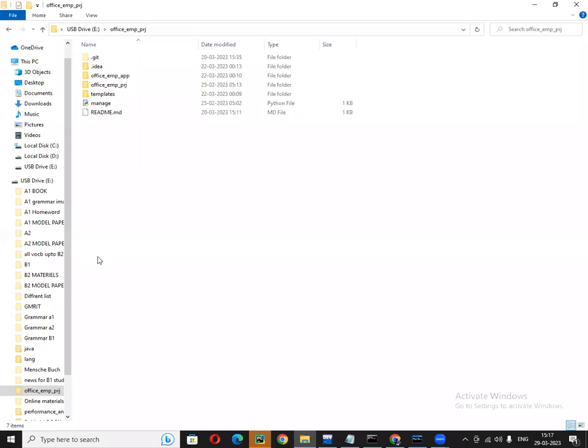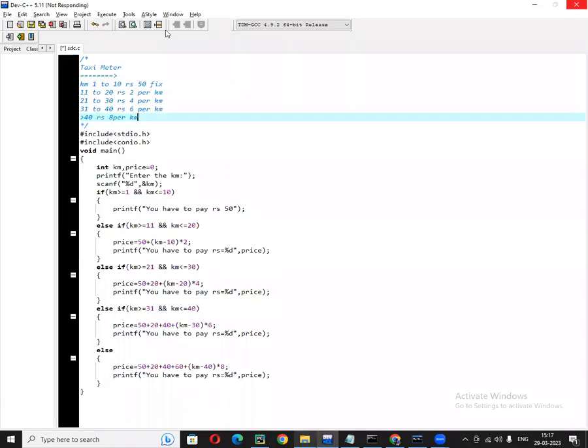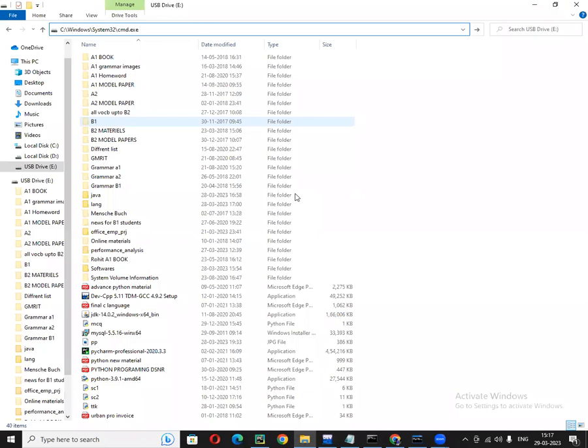Choose any location. Let's go for the E drive. In this E drive, I want to create my Django project. In this E drive, open the command prompt. Type CMD. The command prompt got opened in that particular location.